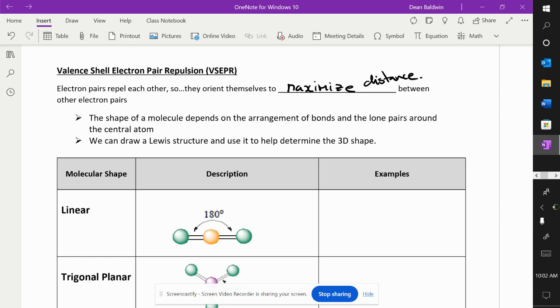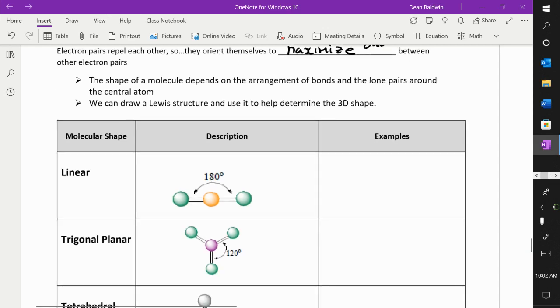Okay, so the structures. A linear structure, pretty straightforward. It's flat. Okay, how do you know if you have a linear structure? You will have a linear structure if there's only two atoms. All two atom molecules are linear, because that's the most stable distance. So they're 180 degrees apart, right? So all two atom molecules.